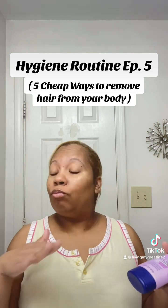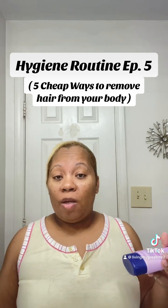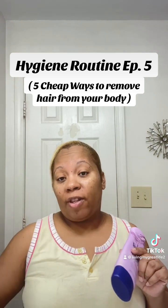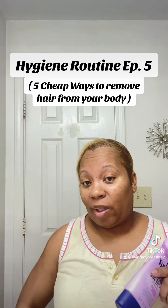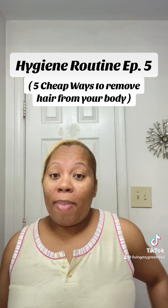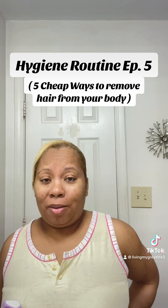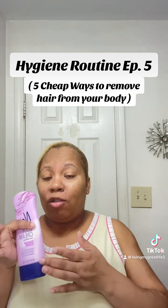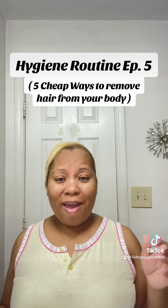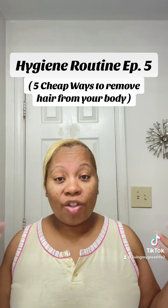For my girl downstairs, I don't trust myself with scissors down there — she's too delicate. To keep the hair groomed down there, I just take Nair, put some on, and let it fall off in the shower. For the sides between your thighs where hair grows, you can put it on there and let it fall off. And don't forget your backside — hair grows back there too. Since I can't see back there, I take a little Nair and put it right in the crevices and just let it fall off in the shower.